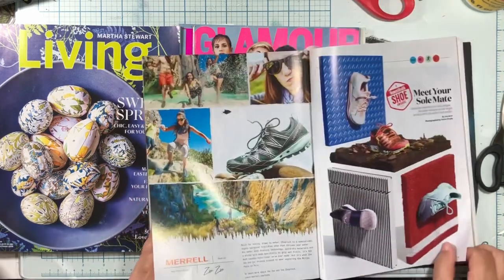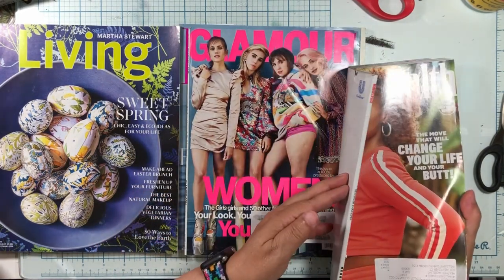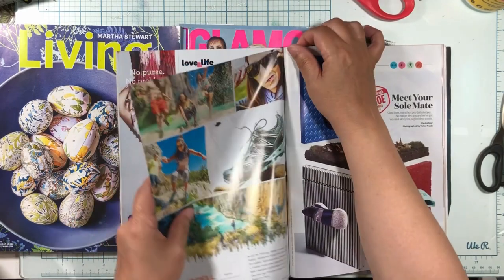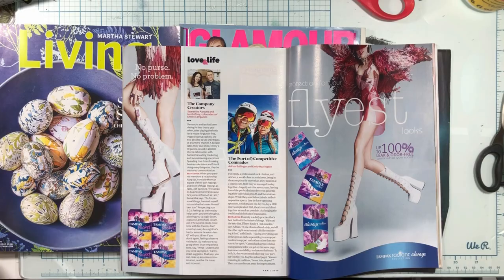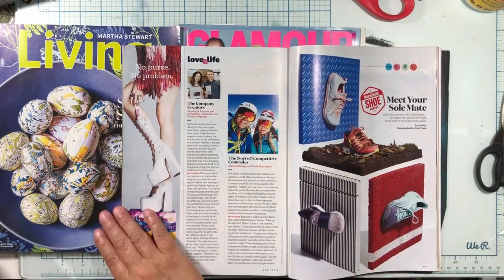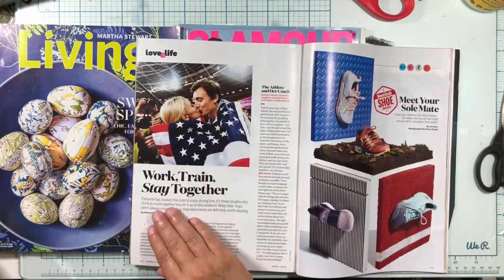Okay, I have used these legs before and they're amazing. And they're in old magazines. So let's see what year this is. This is 2019. Oh, that's not too old, but I love these old legs. Okay, I'm gonna take one of these for my, well, shoot, this isn't for faces. I'm gonna take one of these out. I don't know yet which design I'm gonna use them in, but I just love them. Actually, I'm gonna take out both of these because I do have an ephemera.